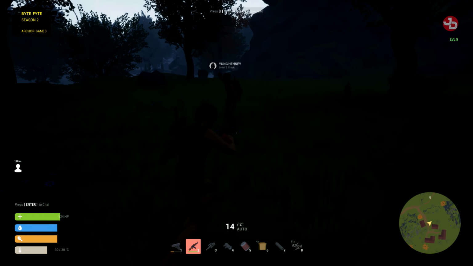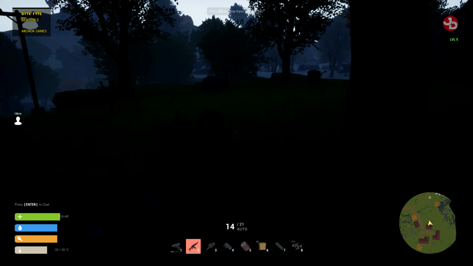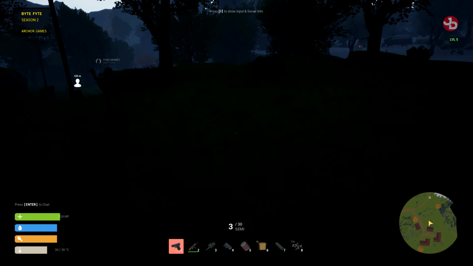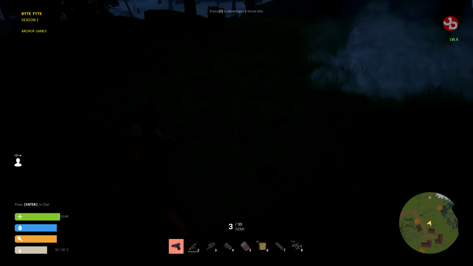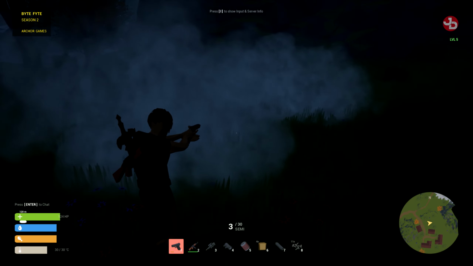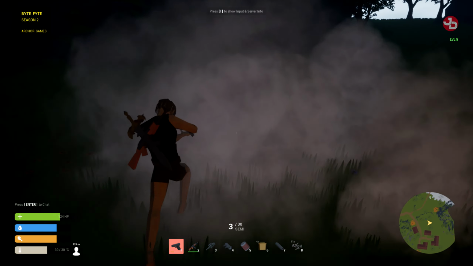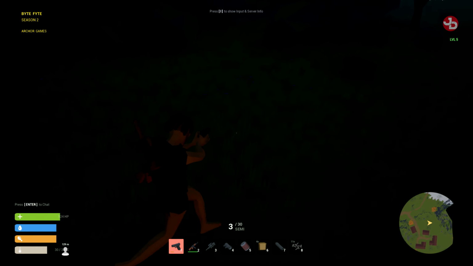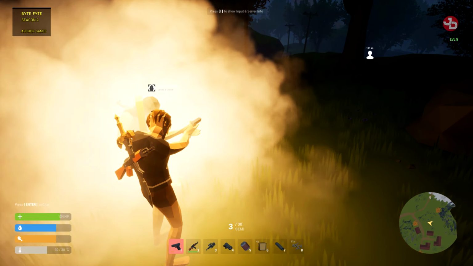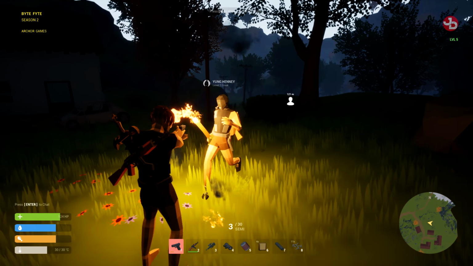Were you serious? I'm not gonna shoot you. I just got you a zombie and you're ready to throw a hand grenade on me. Oh, it's smoke bomb, okay. Oh, you actually get damage from it. Do you? No. Oh, my imagination then.